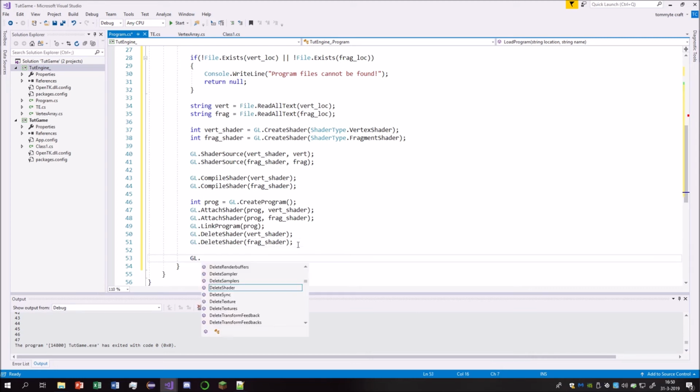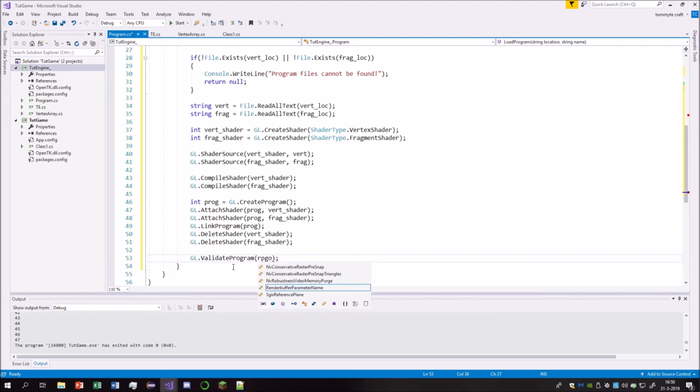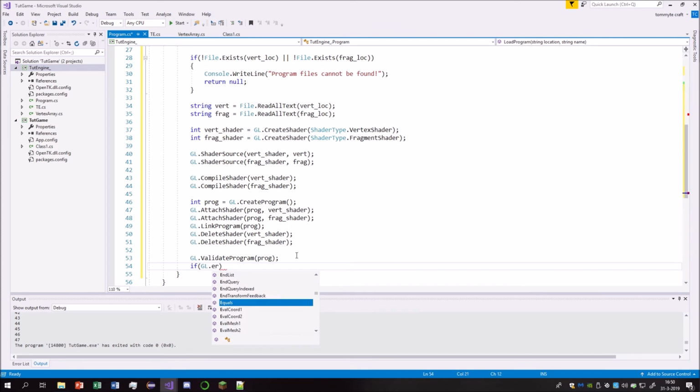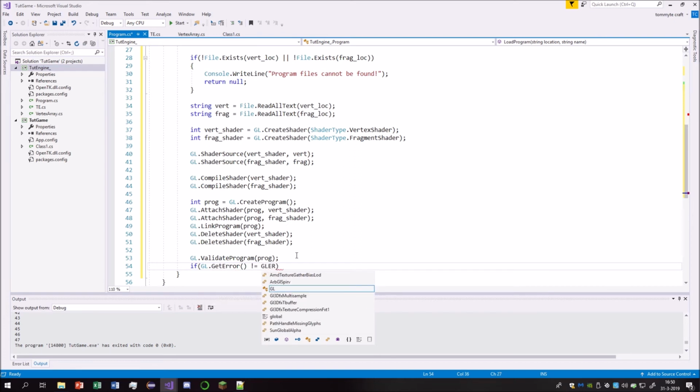Yes, so now we should see if the program works. We can validate the program, and we put in our program. Then we can check if gl.getError doesn't equal GL error. No, that's wrong. Error code dot no error.